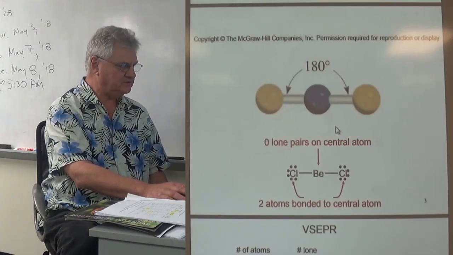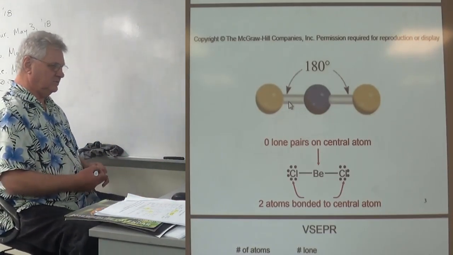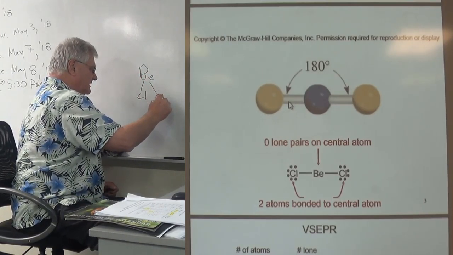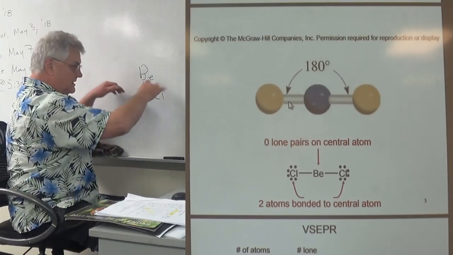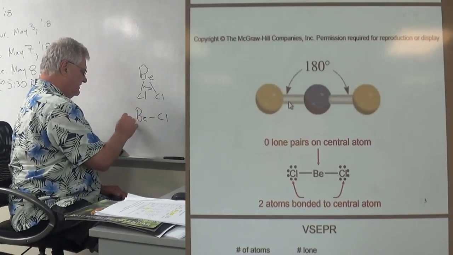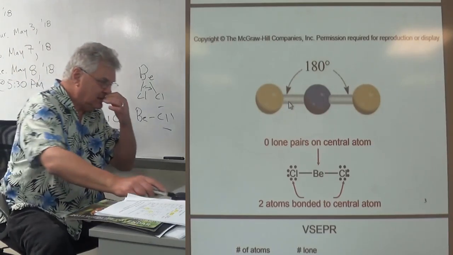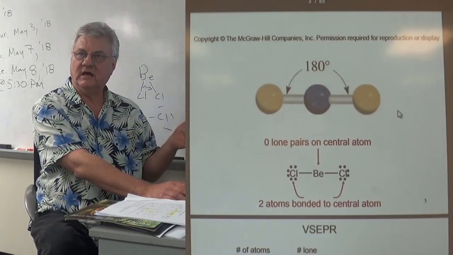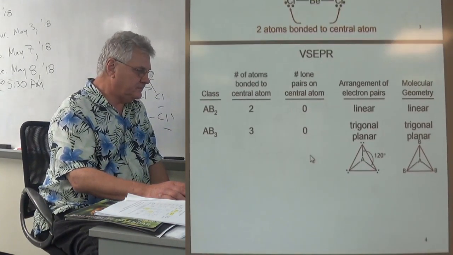They repel each other and they generate a shape that's linear. These electrons don't want to be right next to each other. So beryllium is not going to have a shape like this, where the chlorines are kissing each other, because the negative charge in these covalent bonds is repelling each other, and the way to get as far apart as possible for this arrangement is linear. And they verify these things. They do X-ray crystallography and other studies to show that the molecules really are this shape. Okay? So that's a simple example.